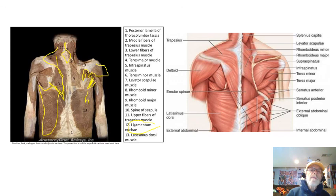You can see the rhomboids. Rhomboids are easy to see right here. Here's the levator scapulae sitting right there. So I got all these marks. You can't see anything now. So you can actually look at the numbers on there and compare what you see on the cadaver with what you see over here on the slide.